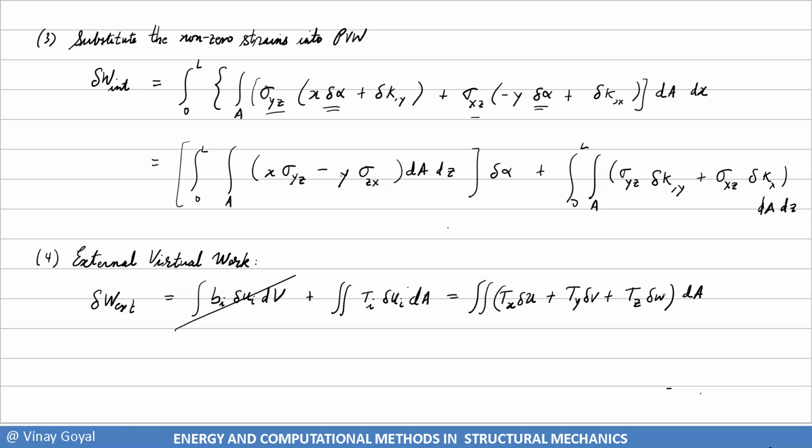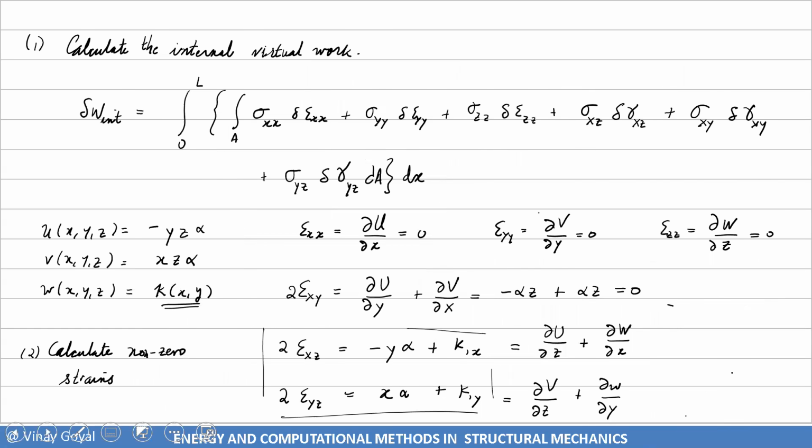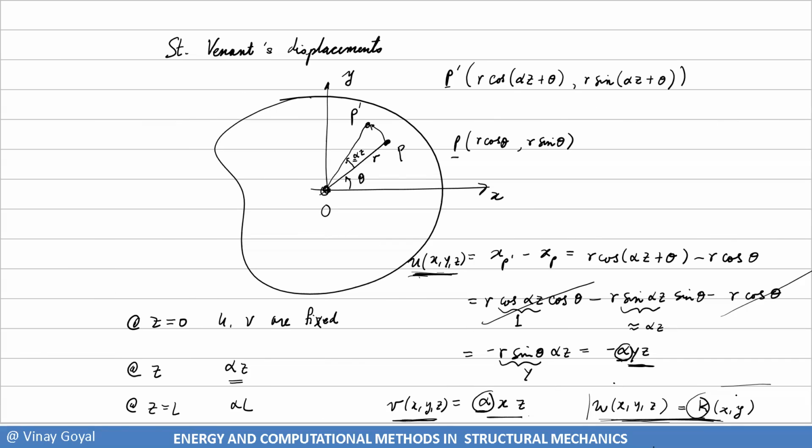Okay, so let me remind you what is unknown here. When I look at the deflection u, v, the only unknowns here are alpha and kappa. So somehow when I apply a torque, I need to find how much it torqued by. That's what the alpha is telling us. And then it's going to tell us what the warping function kappa is. So the unknowns are really alpha and kappa. So I should have two equations at the end, hopefully. Two equations, hopefully.